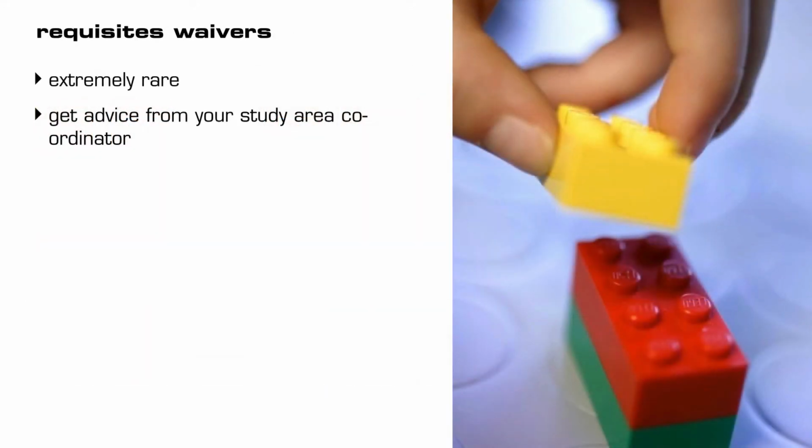Now, you may see that if you failed a unit and there is a prerequisite unit following, when you're enrolling for the next year, the system may offer you a request for a requisite waiver. A requisite waiver is simply what QUT calls, if you like, a free pass to go on to that unit that you don't have the prerequisite for. Now, the system offers you the chance to request one of these, but it's extremely rare that we grant them.